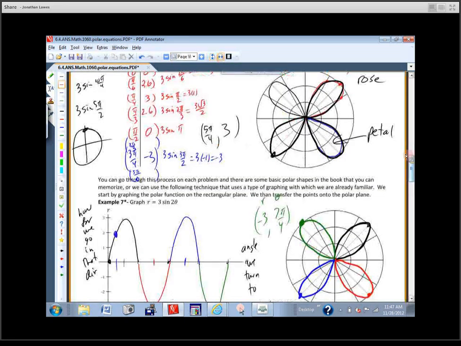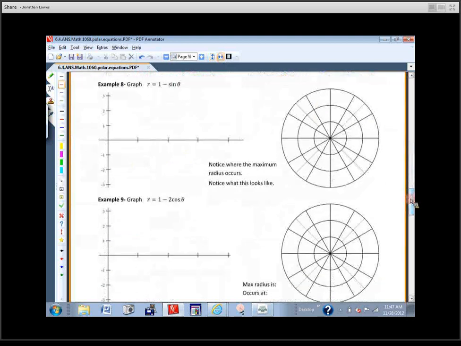We're going to use this graphing method in order to do these. And the cool part about this is this should go relatively quickly, and we should see a relationship between the graph that we make in Cartesian form, so in like an xy plane, and the one that we get on the polar plane right here. So let's think about this. I want to graph r equals 1 minus sine theta. What does the 1 do to the graph? Moves it up 1. Now this isn't typically how we write this, so I'm going to rewrite this as negative sine of theta plus 1. So that moves it up 1.